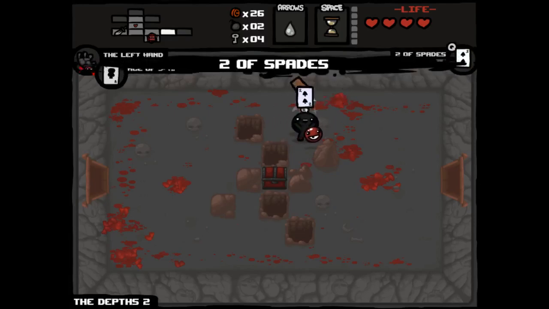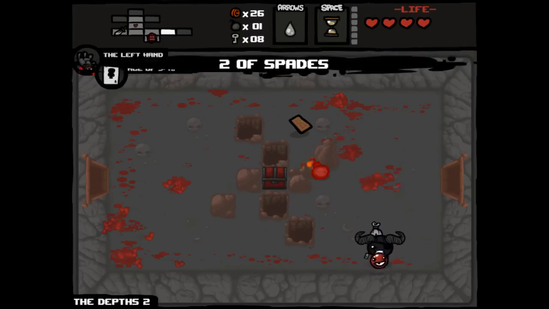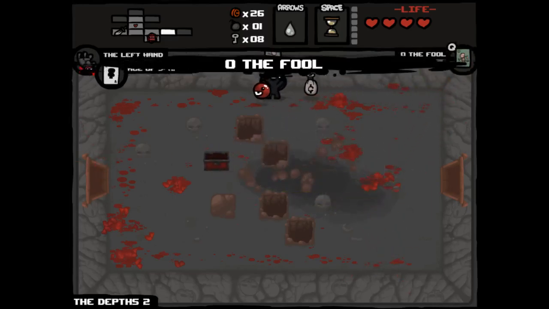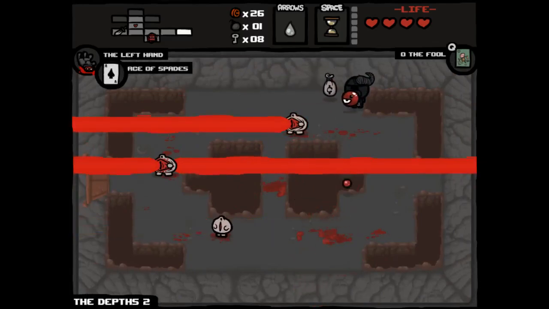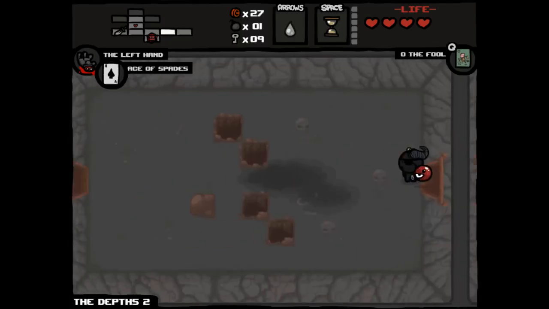So Two of Spades is double our keys. I think I'm just gonna use it right away. Know that a lot of people are gonna get like a tick in their face as a result of that. That's okay. 8 keys is adequate, and I want to make sure I'm keeping this Fool card because it gives us a pretty good chance of getting that deal with the devil.